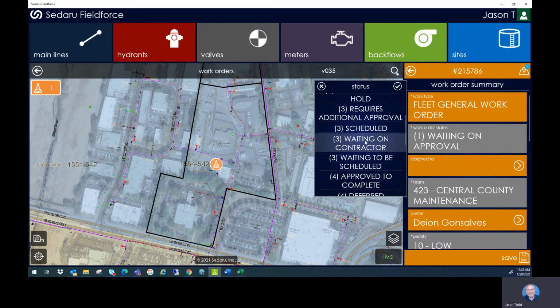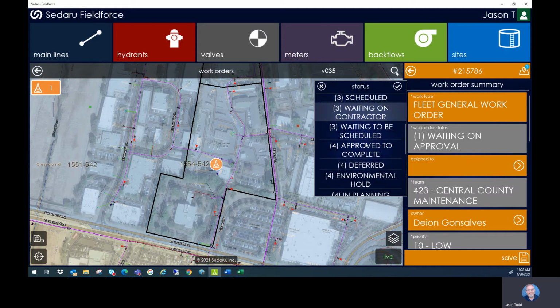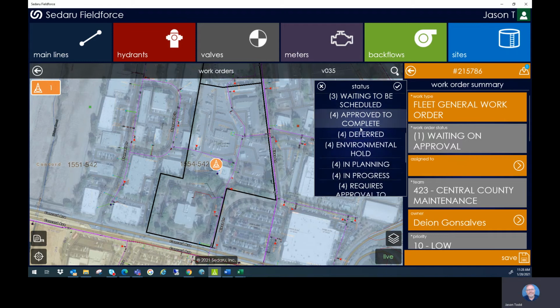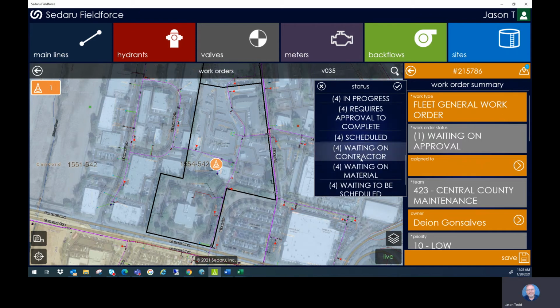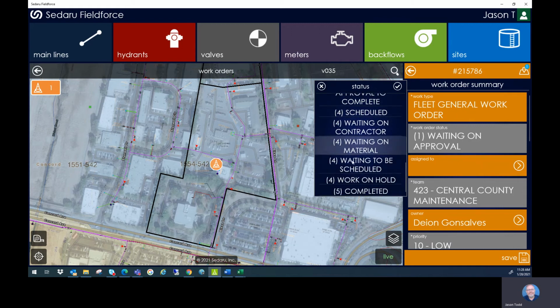If SoCal Fleet was going to do this, or we made an appointment with Ford or whoever we sent this to do some work, we could say we're waiting on the contractor. We could say it's in progress. We could say it's waiting on materials. Again, there's a number of these statuses that we could key on to indicate what the status of this is.